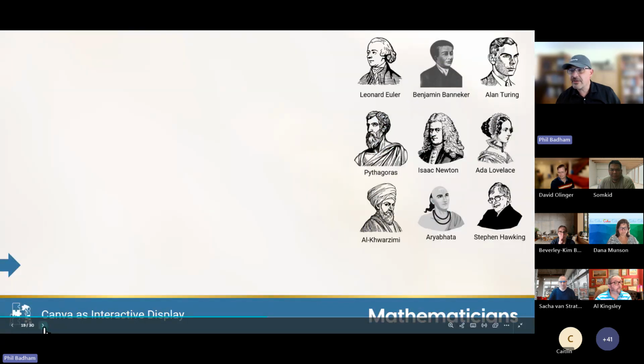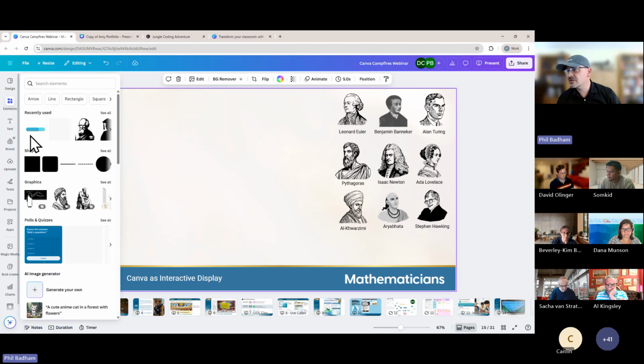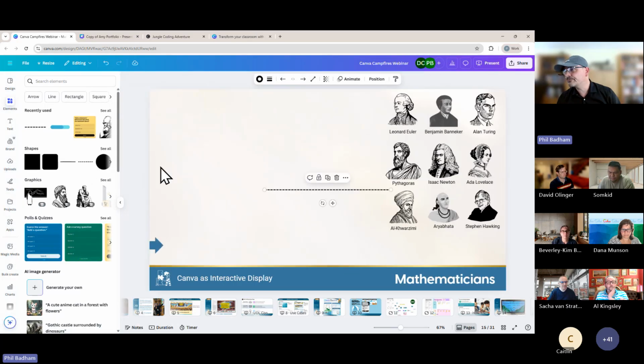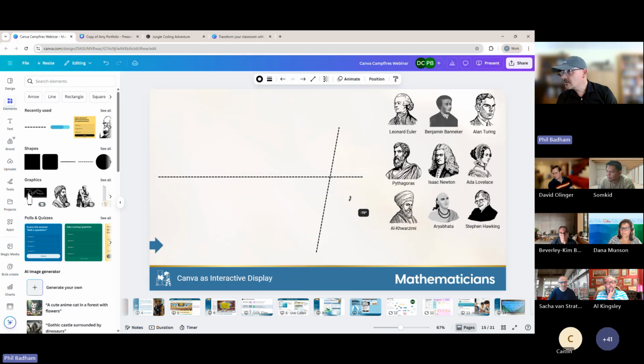And there are some other things that I've seen happening in classrooms recently too, which have been quite interesting. Some teachers love working with Canva so much that they've replaced their interactive whiteboards with Canva. So instead of switching to Smart or Promethean, they're actually using Canva in editing mode, rather than presenting mode, in order to use it like they would an interactive whiteboard. So for instance, if I was taking these mathematicians and I wanted to position them on a quadrant, it might be that I want to have which mathematicians were pure and applied.